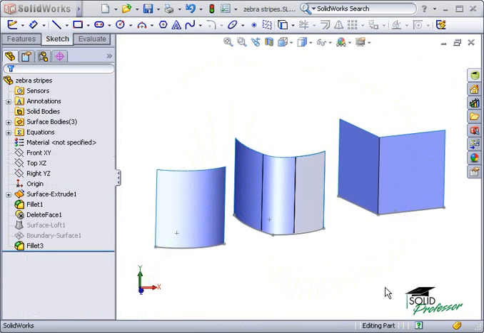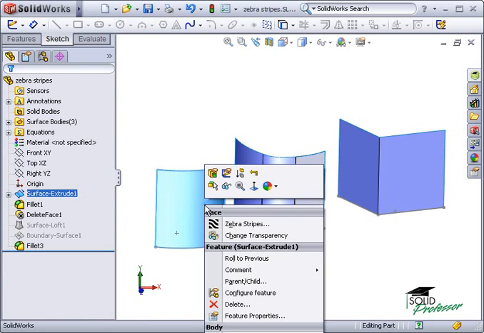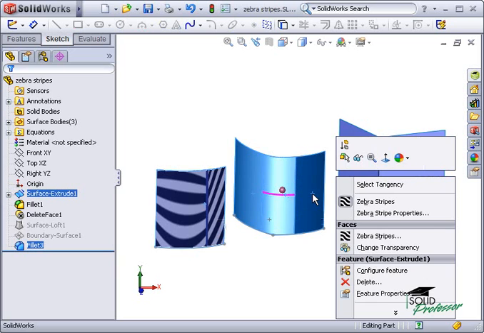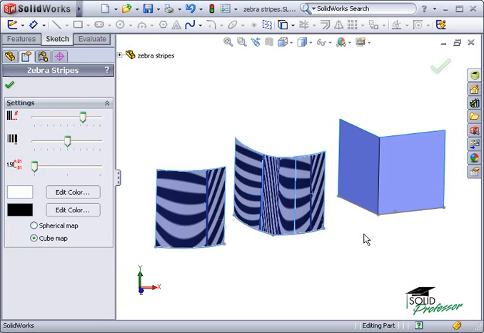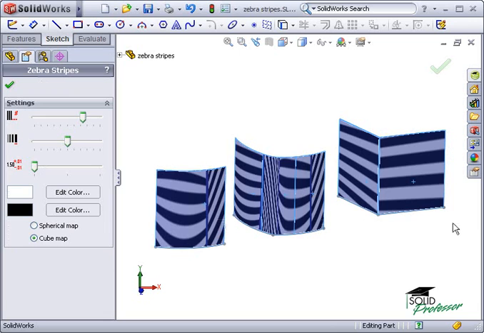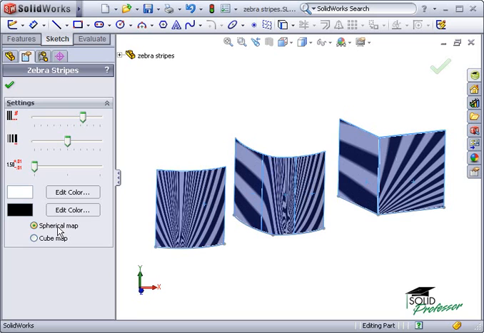Zebra stripes are another tool useful for identifying curvature changes. Here, zebra stripes are used to visualize curvature changes in three scenarios: a spline transition on the left, an arc fillet transition in the middle, and a sharp crease on the right. Zebra stripes work by making the part fully reflective and puts the part in the room with black and white stripes painted on it. The room can be either rectangular or spherical.